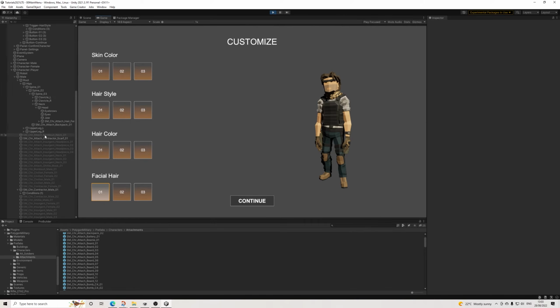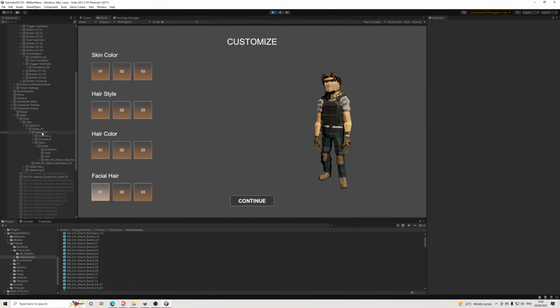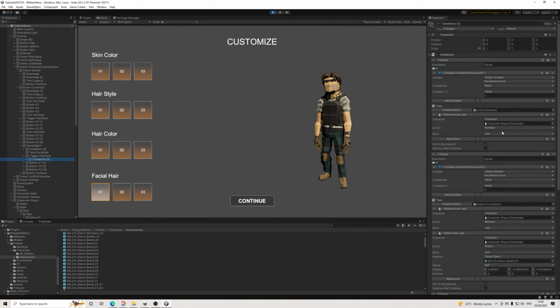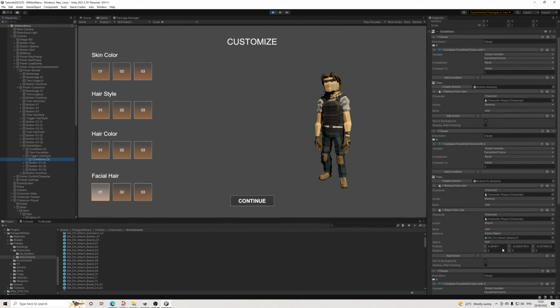Let's adjust those conditions just for this one in our thing. Facial hair, so 0 minus 0.40. Okay, that works. So the values were just plain wrong. That's it. Awesome. So that's okay then. So we can just adjust those settings and we're good.